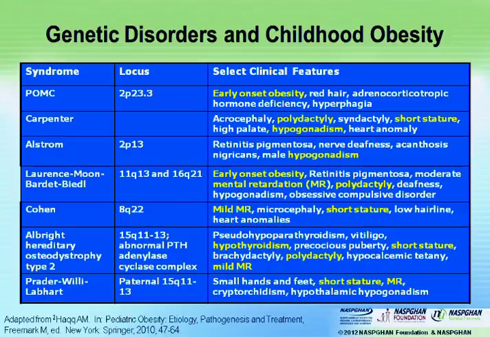I have a slide that covers the genetic disorders associated with childhood obesity. The patients that typically have genetic disorders — aside from a melanocortin receptor mutation — are generally short for their degree of obesity. They tend to have some degree of digital abnormalities, either brachydactyly, polydactyly, or syndactyly. That's because in utero there are problems with insulin resistance and signaling that can cause problems in the eye as well as digit formation.